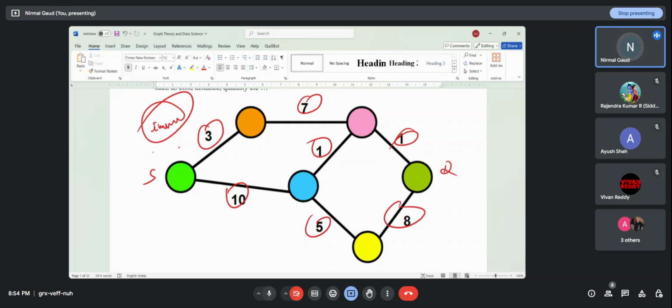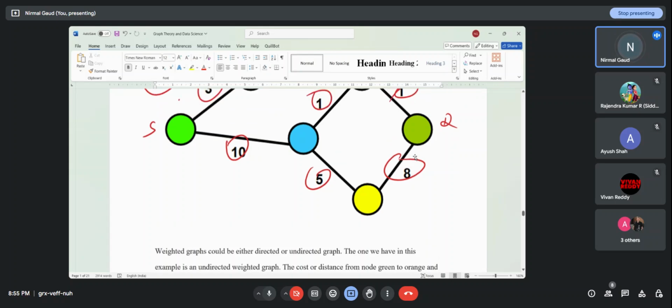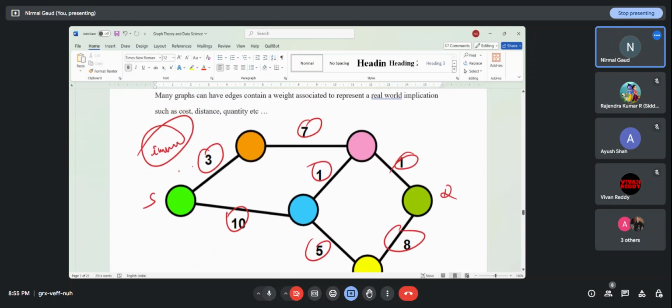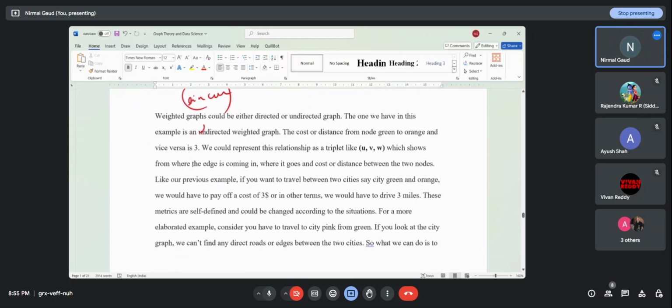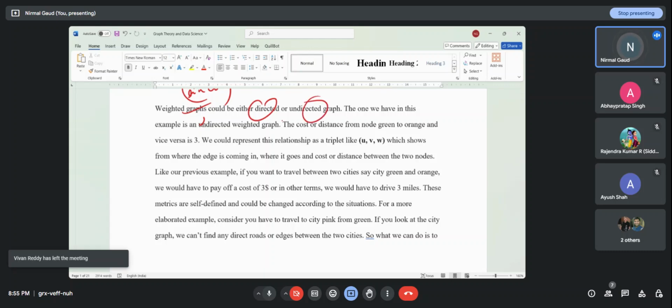There are many algorithms like Prim's algorithm, Warshall's algorithm, Floyd's algorithm. Many algorithms have been taught, of which my favorite was Prim's. That was easy. And also minimum cost. There is one more algorithm in ADA, that is minimum cost. So we can see such kinds of algorithms related to the graph. A weighted graph can be directed and also undirected. There is no issue.